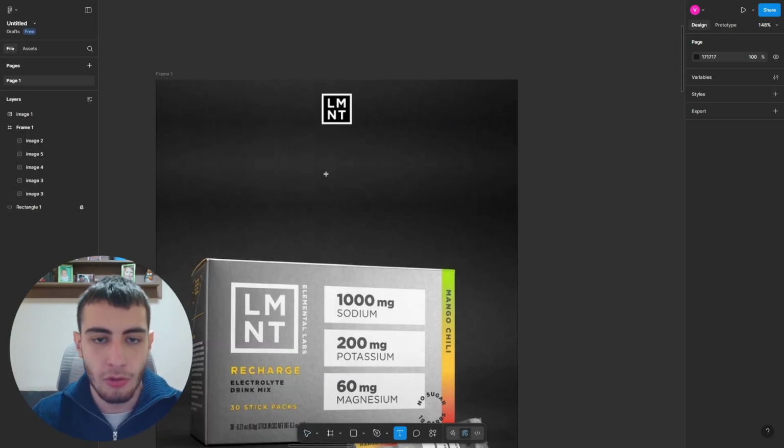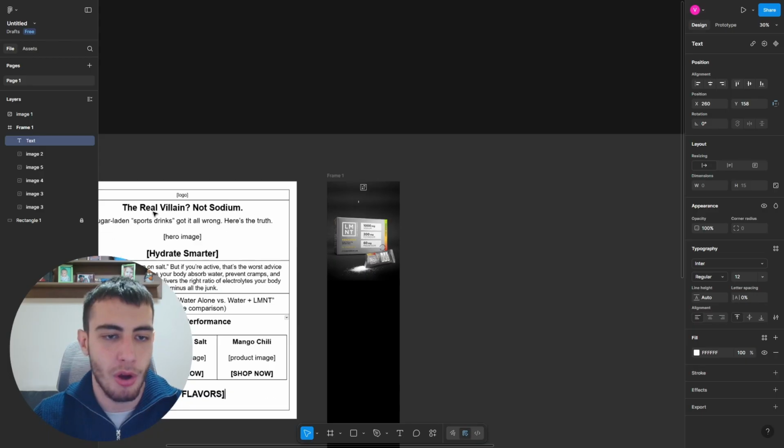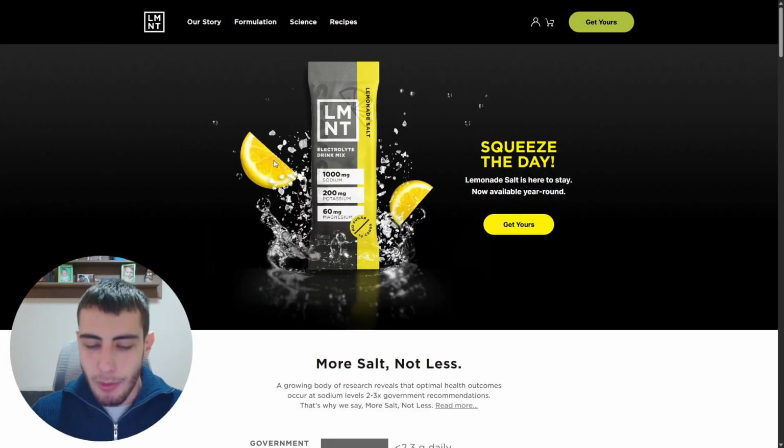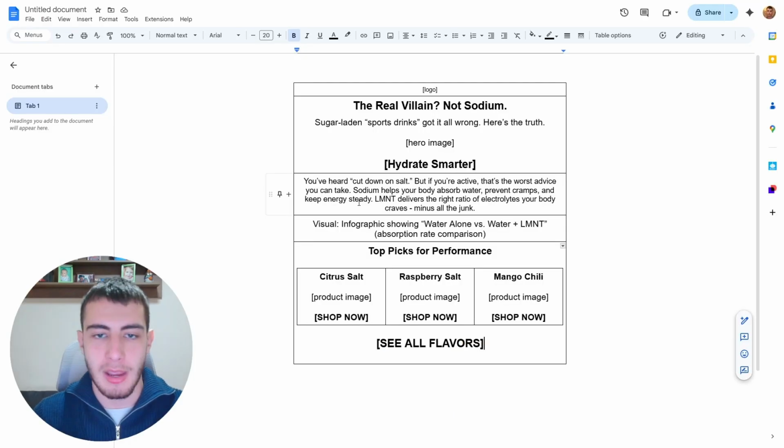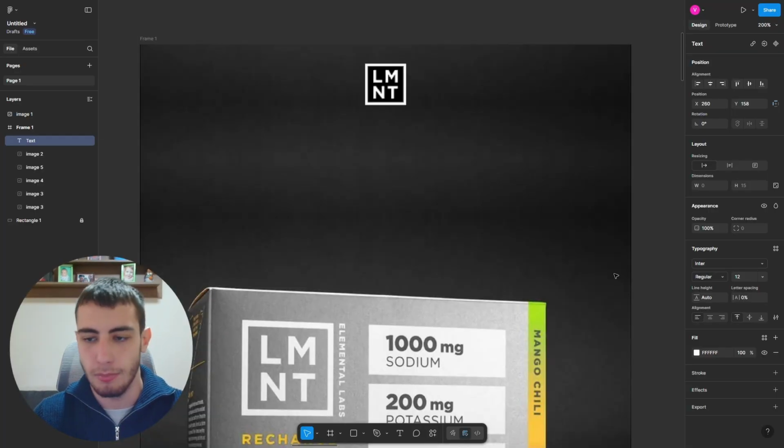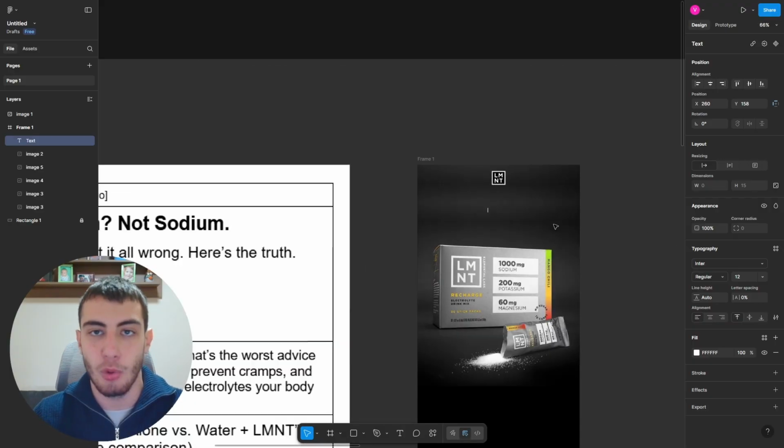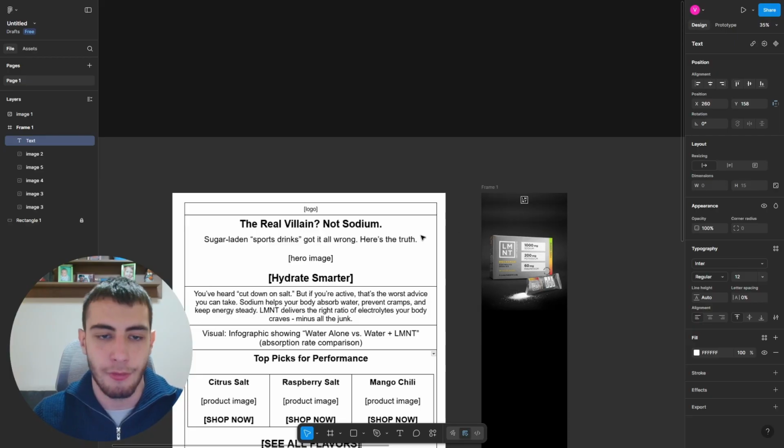So we need to write copy right now. The problem with that is the fact that we don't know their font. Now, the way we're going to find out what font they're using is by using a font finder Chrome extension. Obviously, for your own brand, I really hope you know what font you're using, so you don't really have to do this part, but I'll have to do it. Lucky for me, I found out what font they're using before these videos, so I can avoid wasting your time. They're using a font called Gotham SSM, which is a font that I actually had to download because it's not really a native font in Figma.